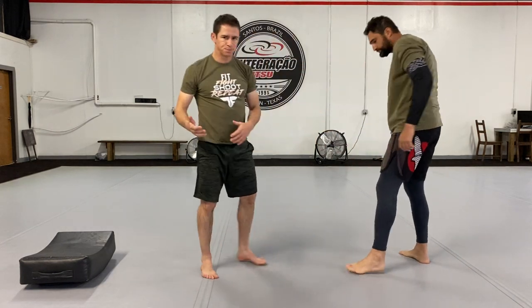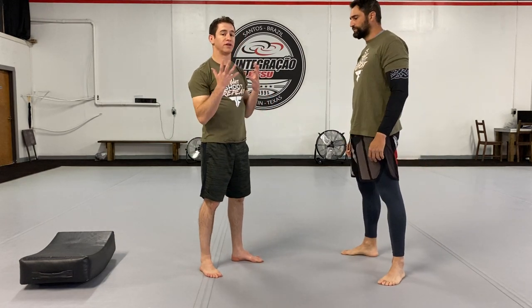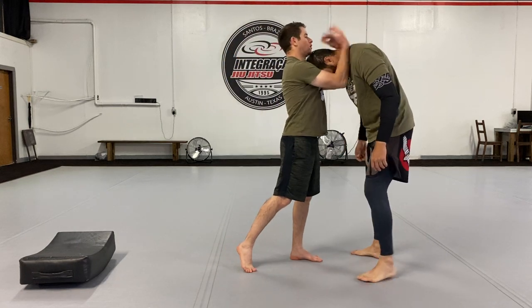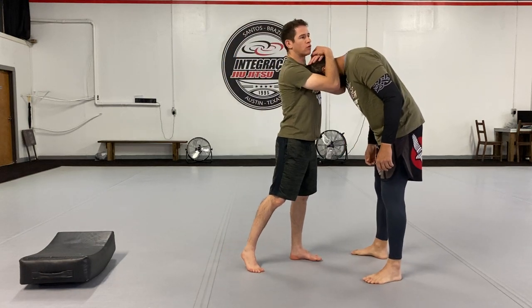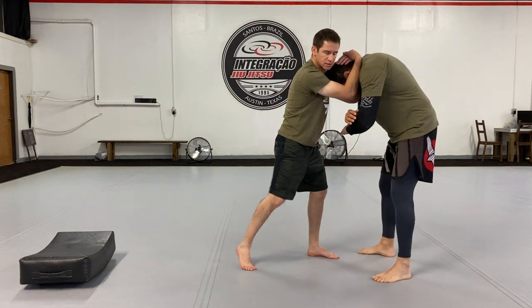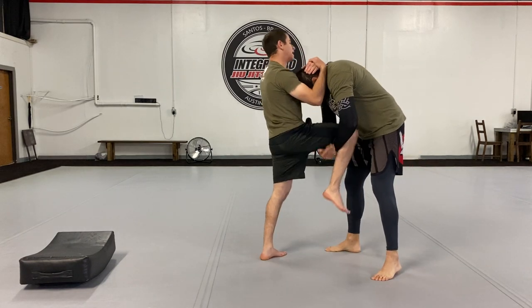The other option, which gives me a lot of control over my opponent because I'm controlling their head and neck, is the tie clinch — palm on top of palm right on the crown of his head, squeeze my elbows together, and I can throw the same knees and switch sides. The problem is it's much easier for him to catch me and then pick me down.